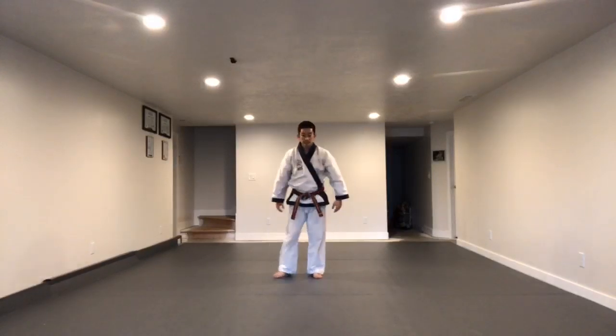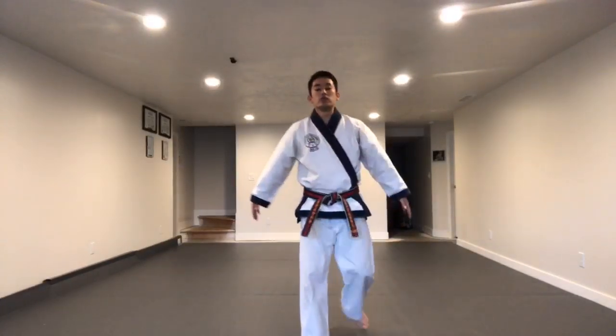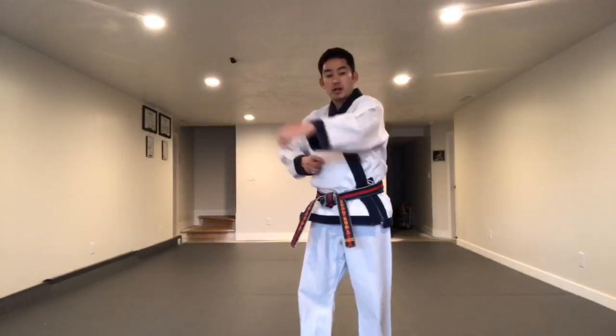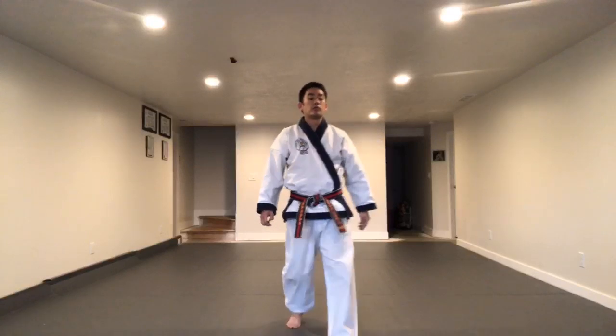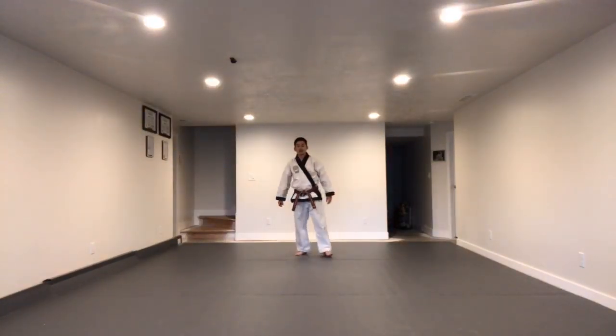Okay, sure. So hopefully that didn't confuse too many of you, but you want to be thinking about your elbows touching, and then you can step forward, you can step back, and based on where your hands are, you have different blocks at your disposal. But it always starts from this pivot point with your elbows touching. Very, very important. We're going to maybe do a little more with that later on. Let's move into some of our attacks now.